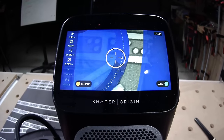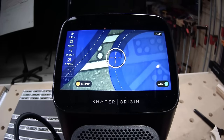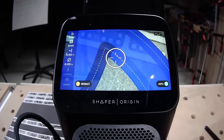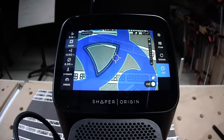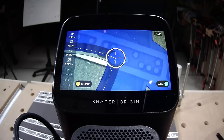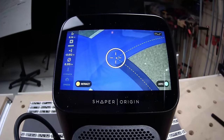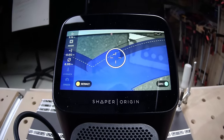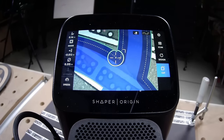So you can hear that's cutting a little bit, and it might be hard to see on your screen, but you can see how that blue now is extending just past the black boundary, if you will, of the cut template. And that's because Jake used a negative offset. Negative offsets in Origin World mean that you are removing extra material. So since we're removing material from the inside of this pocket, it's actually going to make the pocket bigger. It would also make a mortise bigger, for example. A tenon, if you used a negative offset, it would make that tenon smaller because you're cutting on the outside, not the inside of the tenon. And when you're cutting on the outside of something and you remove extra material, it makes it smaller. Simple science.